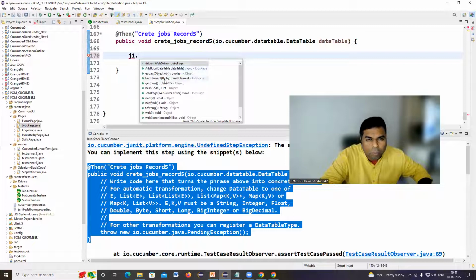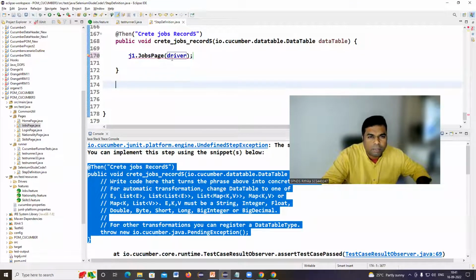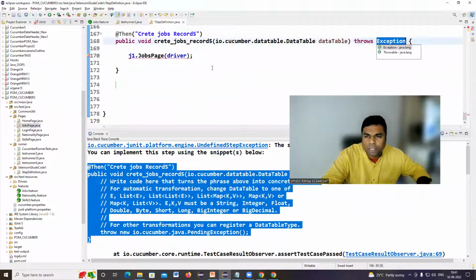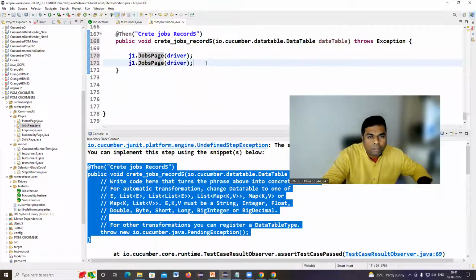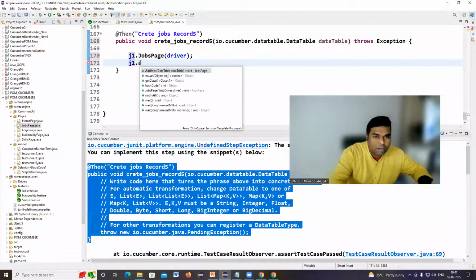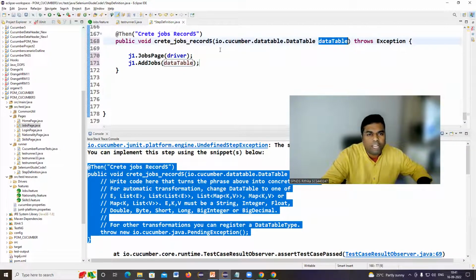First, I have to pass the driver object. So this is the job space. Add throws declaration. And after that, what is the method? Add jobs. J1 dot add jobs. This is the data table object I'm passing to this method.